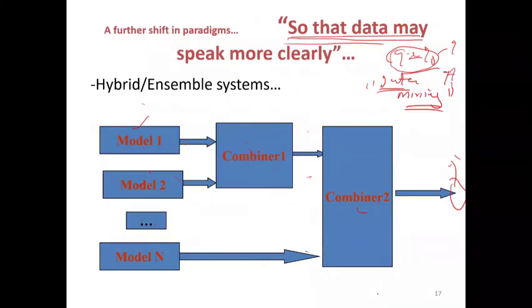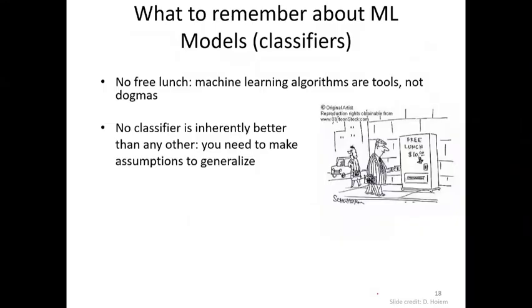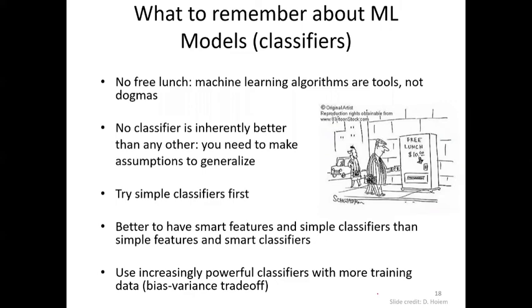Now, so that is on that. Once we select the appropriate one, the final note that will always let us realize, what to remember, very important, about machine learning classifiers is what we call no free lunch: machine learning algorithms are tools, not dogmas. Some of them might be very successful in some application, but we still don't generalize that these are the best. We can always get others that might be better. And new ones are being developed every day, especially ensembles and hybrid methods, to see how we can make things better.